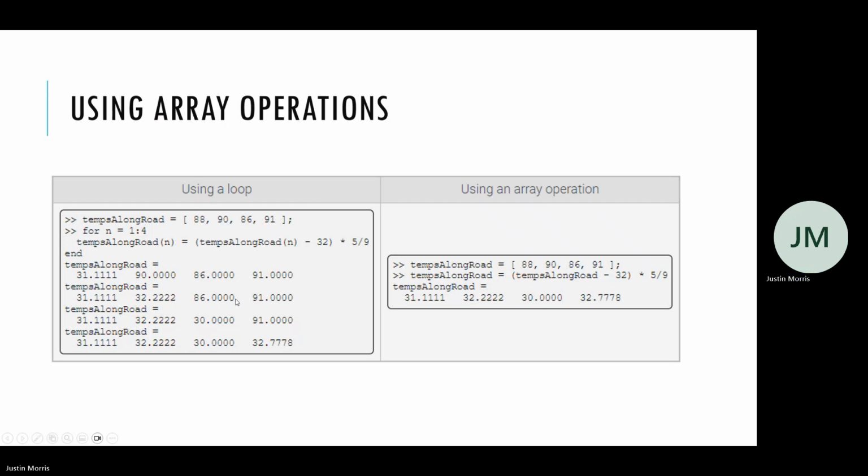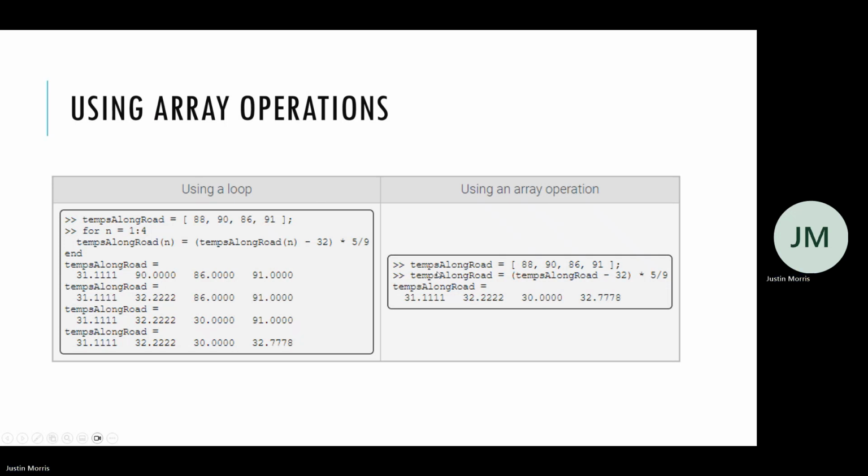So not only is it easier to read, right? One short line. And as long as you're in the mode of MATLAB, these are always array operations. I know that I'm going to do this operation of subtracting 32 and then multiplying by 5/9 to all of the elements of the array. It's easier to read. So there's that, and it's faster.